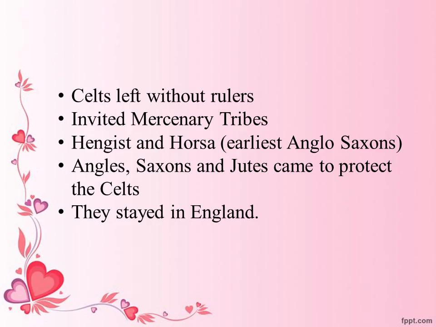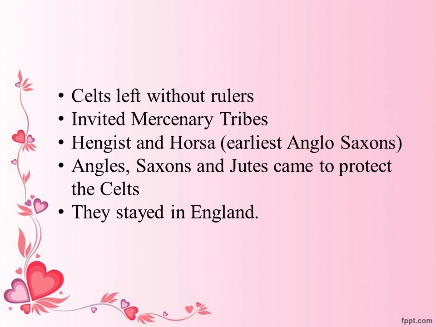Now, the Celts were left without a ruler. All the Romans left England more or less, and barbarians began to attack both Rome and Britain at the same time. The Celts could not defend themselves. One of their warlords went and invited mercenary tribes to come and protect them. From the continents, two leaders, remember the name, Hengist and Horsa, they brought their mercenary troops and defended the Celts. Hengist and Horsa were the earliest Anglo-Saxons.